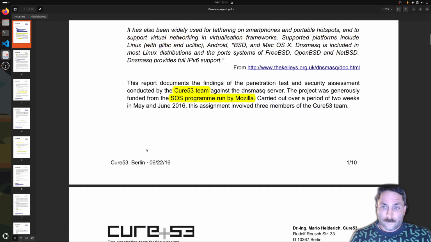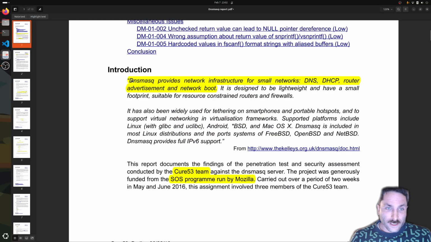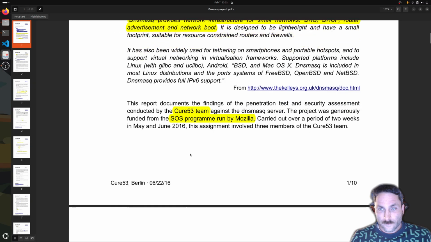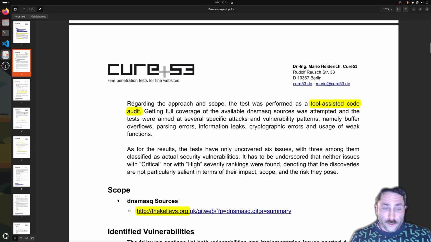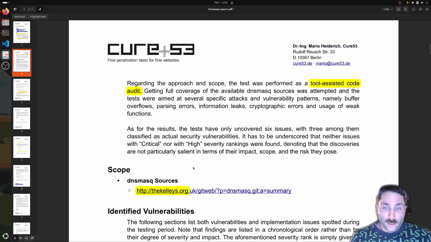By the way, this annotation, the yellow highlighting, is done by me. Let's scroll down. This report, done by Dr. Mario from Cure53, used some tools assisting code auditing. So it's Mario looking at the code, but also using some tools to find different things that are included in the report.